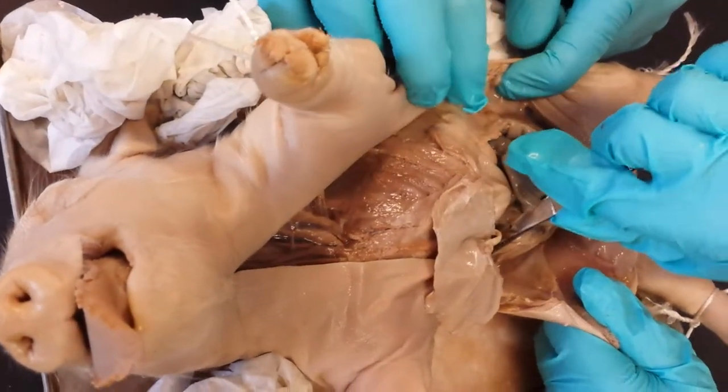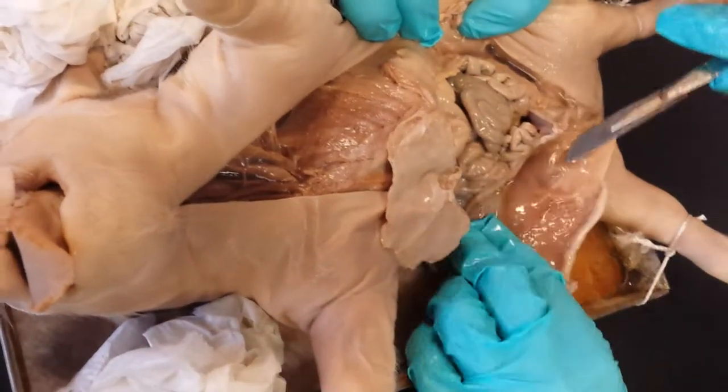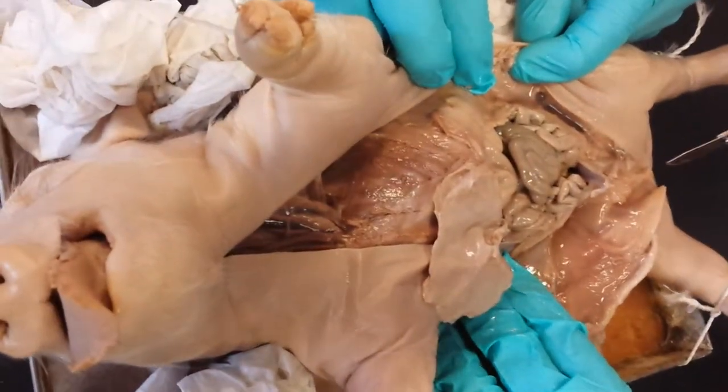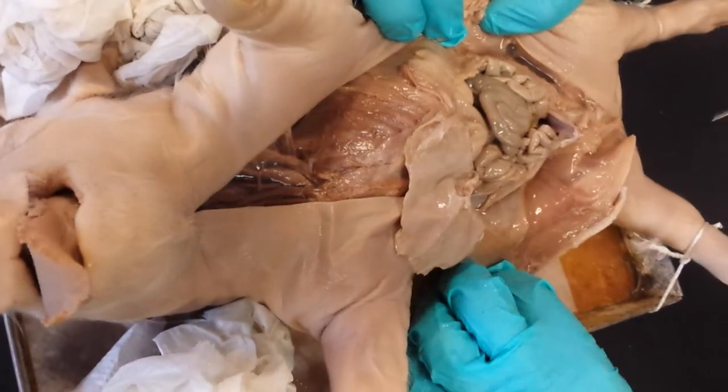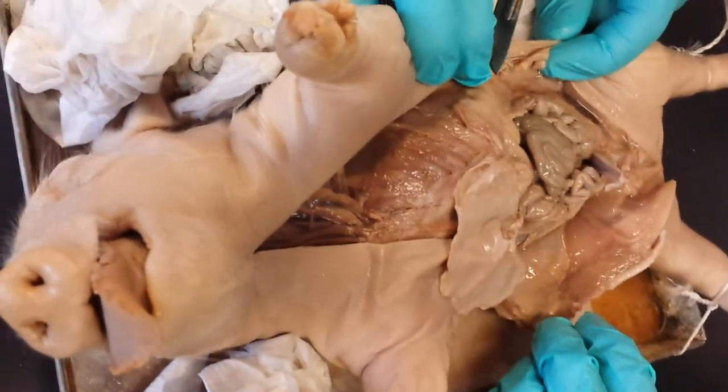Bro, their pig, well, they've done this before, I think. Dude, their pig looks fake. It looks too professionally done, like a diagram. Why'd you cut your pig so good?